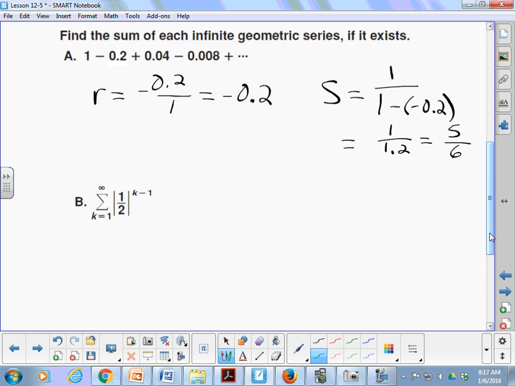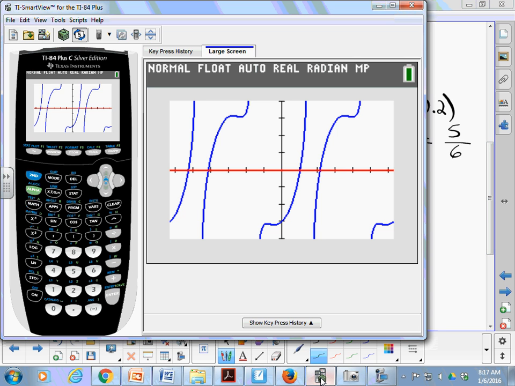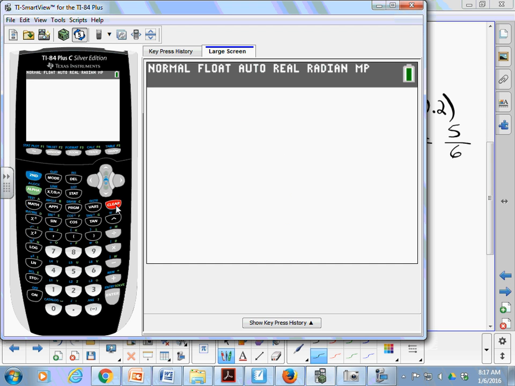Now I know this is an infinite series because of the infinity sign. Could I put that in my calculator? To my knowledge, no, you can't, because you can't put infinity in your calculator. There is no infinity symbol anywhere on this screen. What about all the other screens? Good luck. You search to find it, and if you find it, you let me know.